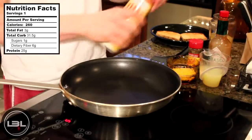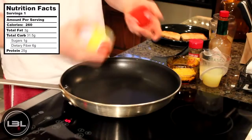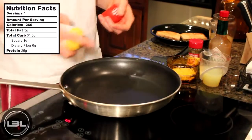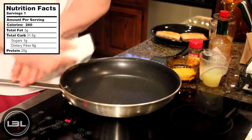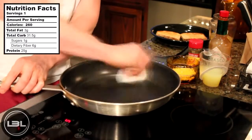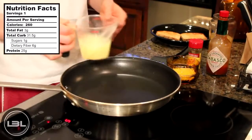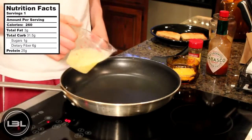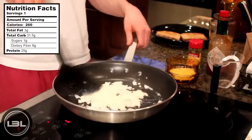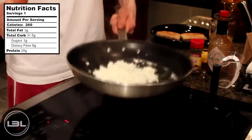The first thing we're going to do is take some non-stick cooking spray — this is actually made with olive oil, so you could substitute that if you wanted — and we'll spray some of that on our pan that's at a medium heat. I always take a napkin and kind of wipe away the excess cooking spray. Then we're going to take a half a cup of liquid egg whites, pour those on the stove, and start to scramble them. You can see how quickly these egg whites cook.